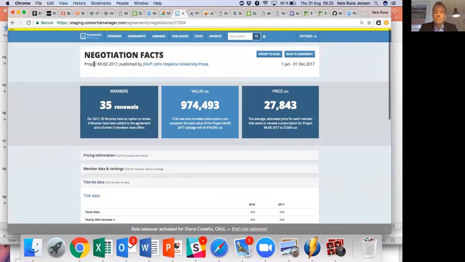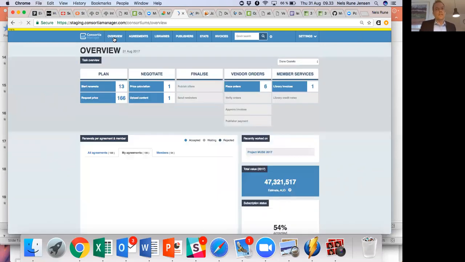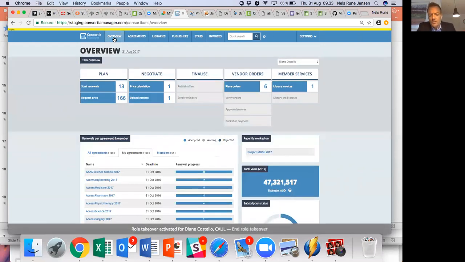But just confirming, that is only if we've got the KBOT data ingested into the system. Because if it's just Excel spreadsheet files that are uploaded, we can't really do anything with it. It needs to be itemized, and it's also one of those things where, if on the member end you guys are doing usage data, you also need itemized title lists to connect the usage data from the publishers to the individual titles in the package, and not just the total usage from a particular publisher, because then it's going to be all wrong.